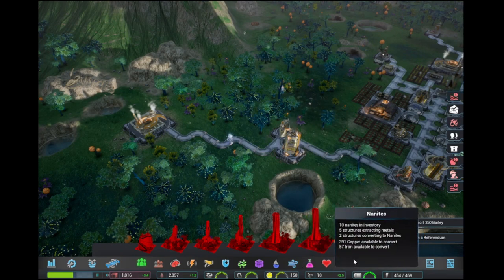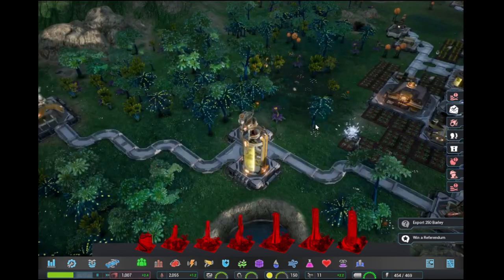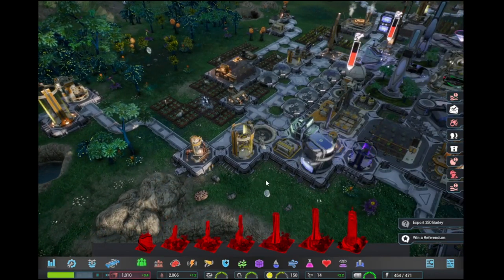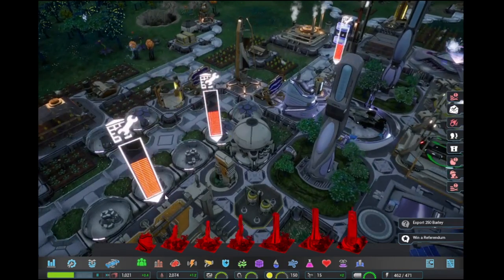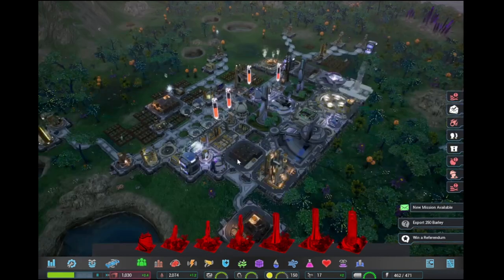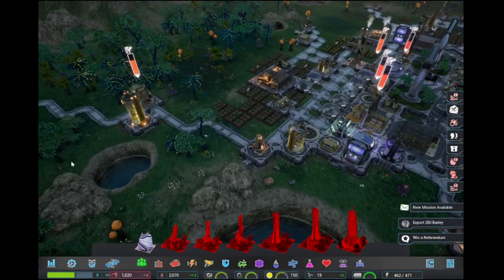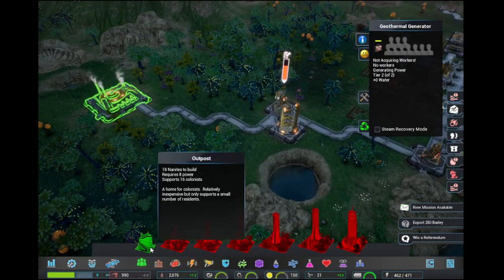Damn, I don't have money. What is that? Incoming shard storm. Damn, I'm being attacked by a storm. Damn, what is that? It's like someone... Oh, I have damaged building. Okay, 59. That's good.